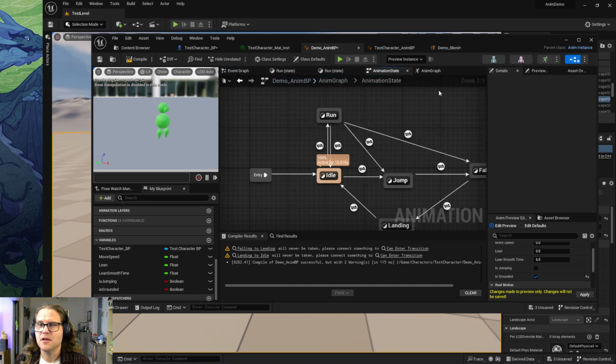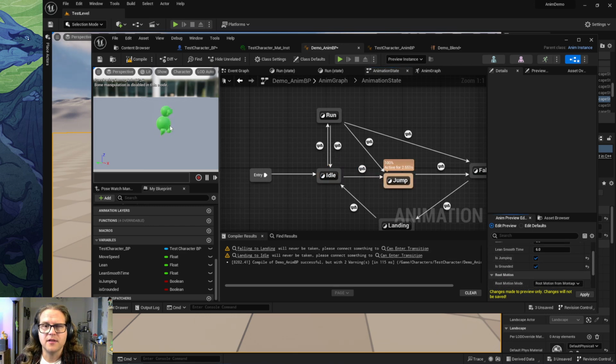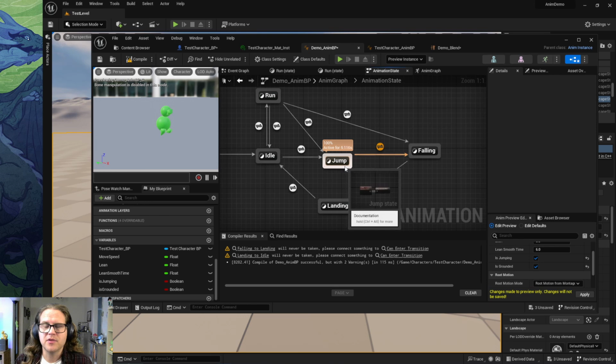So if I go back to the state machine, we can actually set these ourselves now. I can click is jumping, and you can see he played the jump animation, and now we're stuck in the jump. And see, is grounded is checked, but if I uncheck it, and then I uncheck is jumping, nothing still happens because we haven't finished setting up all of this stuff yet. So we're stuck in this jump state, and we can tell that our transition rule isn't working because we're stuck here, no matter how we're setting these. So let's figure out why that's happening.